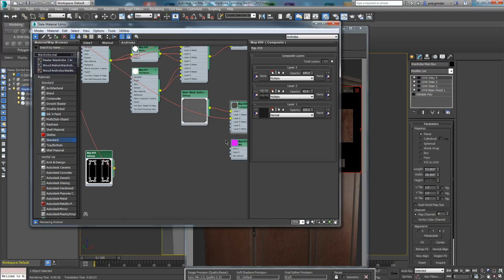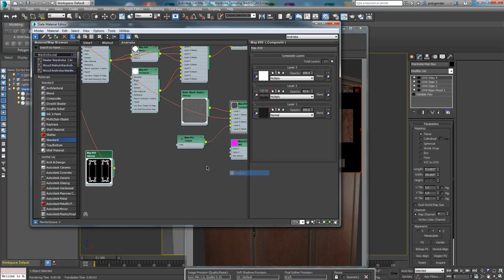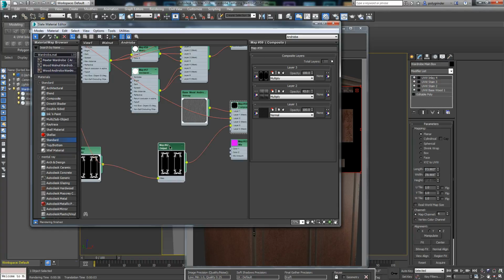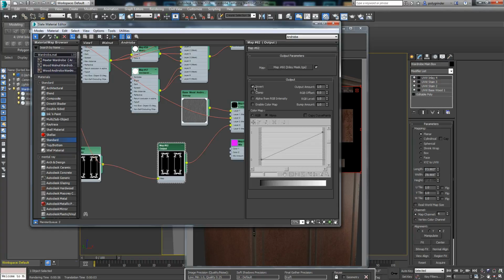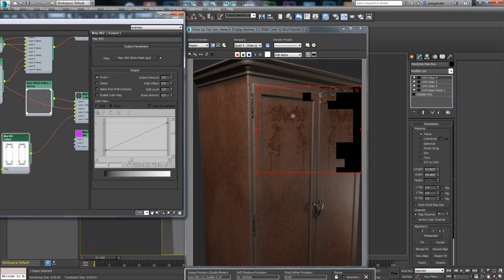I'm just going to do an output node in here. So we're going to go put an output node. Like I said, there's a couple different nodes you could do in here. You could do a color correction node. You could do an output node, because all I'm really going to do is tell it to invert this. And both those nodes have an inversion on them. So if I just go invert right here, then it's going to reverse that out. And so now this is going to be an innie instead of an outie. And so I'm going to render that. I'm going to pause it while it's rendering that.